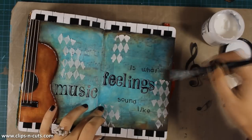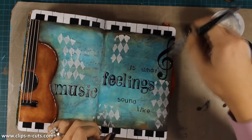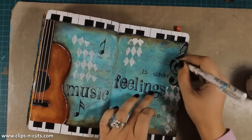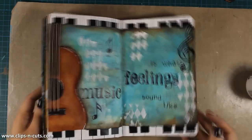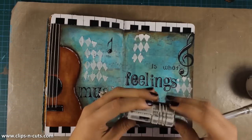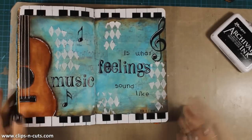Using my gel medium as a glue again, I'm going to stick some of those die cuts here and there. I'm not going to use them all, since I don't want to make my layout too busy. But I do need to add just a few finishing touches. So once all those are stuck down, I'm going to use my white gel pen again and add some highlights, and I guess my layout is finished. All that's left to do is to stamp the date at the very bottom of my layout. And that was my art journal for today.